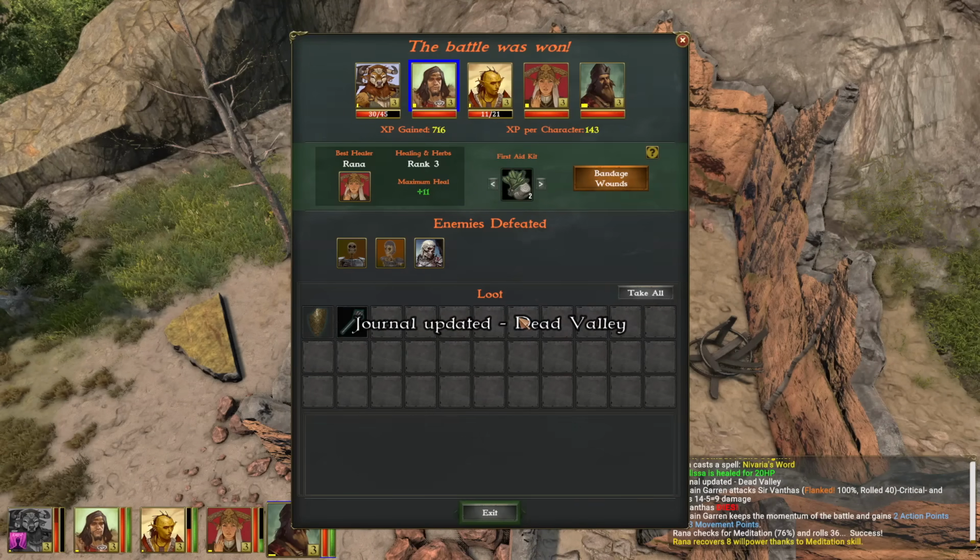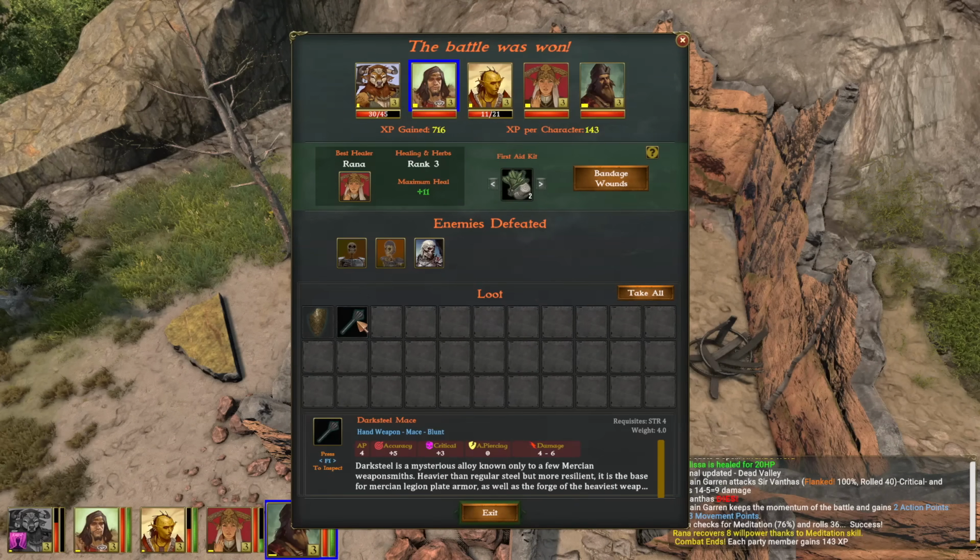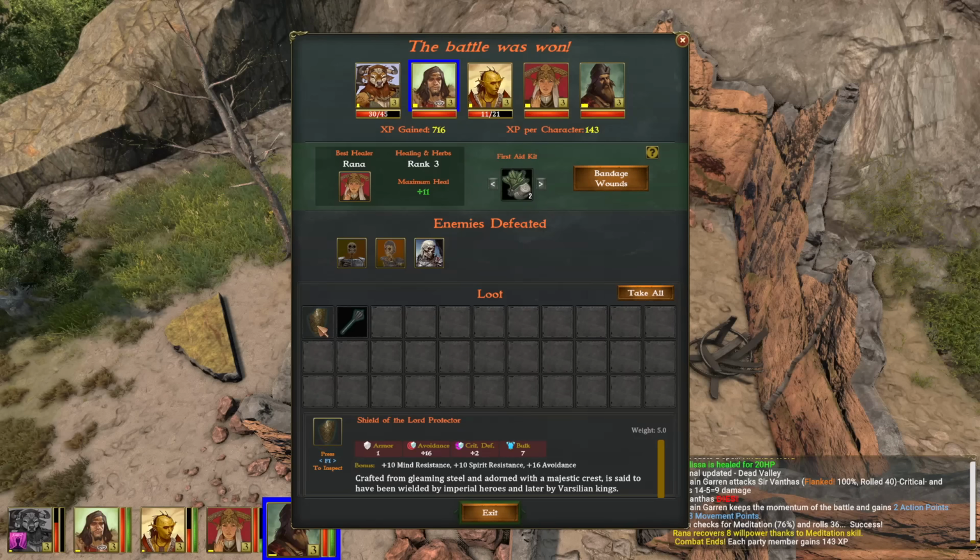Okay, so our journal's been updated with Cleansing the Valley, the Dark Steel Mace, a mysterious alloy only known to a few Mercian weaponsmiths, heavier than regular steel but more resilient. It is the base for Mercian Legion plate armor, as well as the forge of the heaviest weapons, and then the Shield of the Protector, which gives 1 armor. It's got 7 bulk, though, dude.